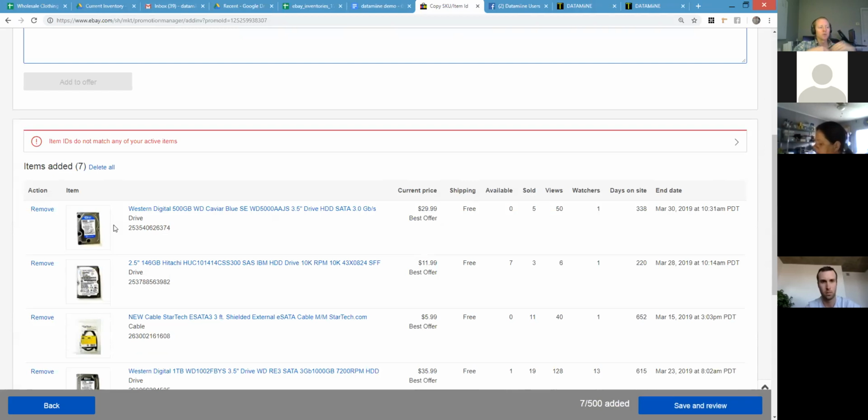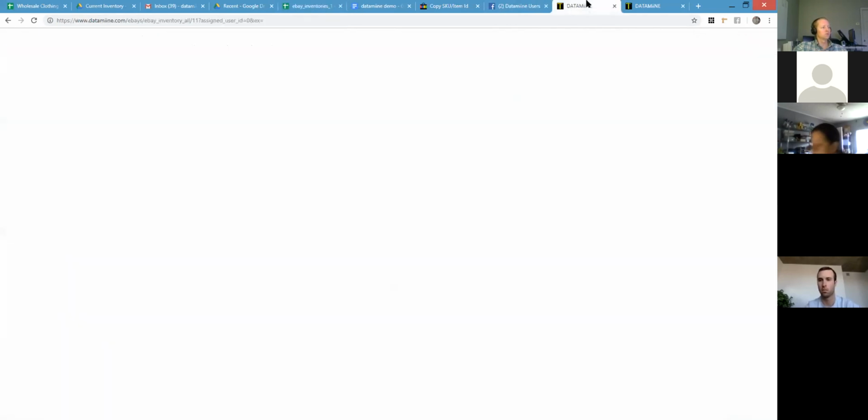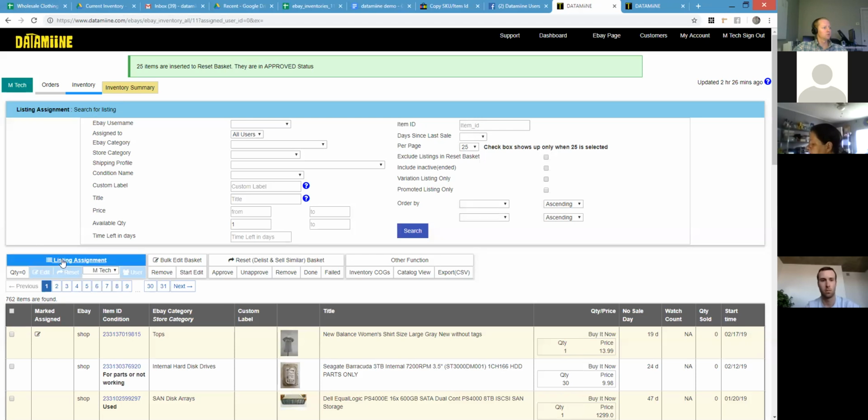It doesn't really matter, but I just wanted to show you if you wanted to do a very specific marketing campaign. Maybe you don't want to do it off item ID. Maybe you want to do it off a store category or a custom SKU. I'm not sure how y'all use custom SKU, but this will give you the ability to do that really quickly. Anyone have any questions so far around inventory? Nope. All right.